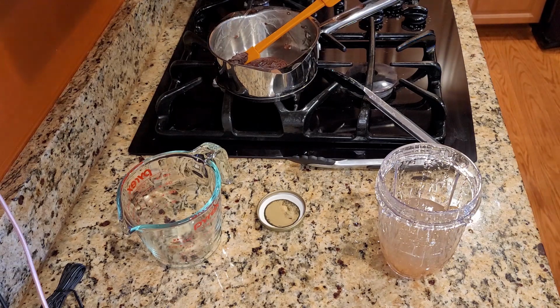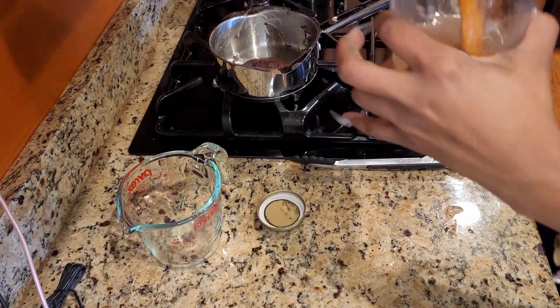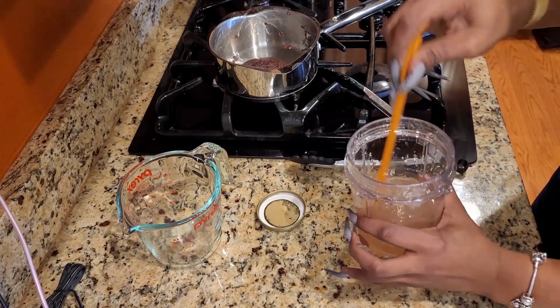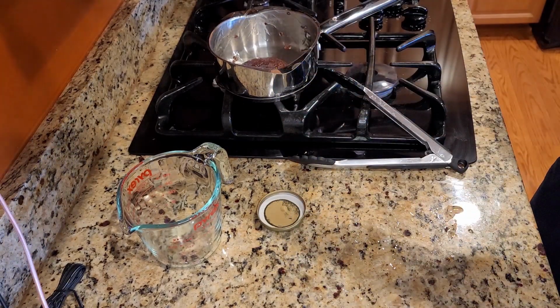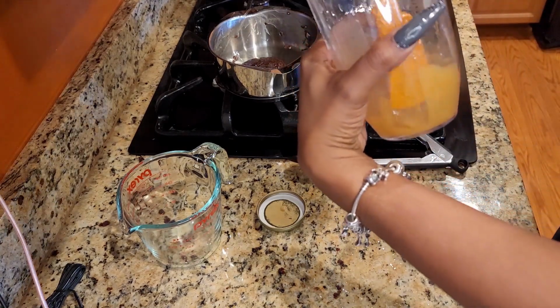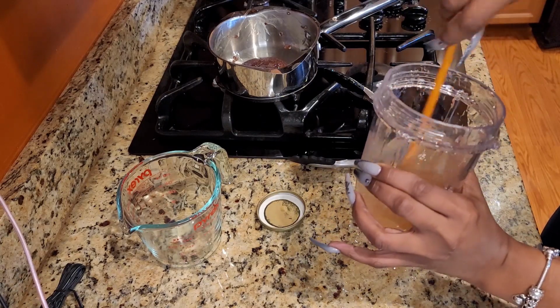I'm going to lift my hands off. I'm going to take my spatula. Hopefully this is warm enough to break down this honey. I tried not to let it cool too much. But it's breaking down the honey quite nicely, melting that up. We're gonna stir that until it is combined.